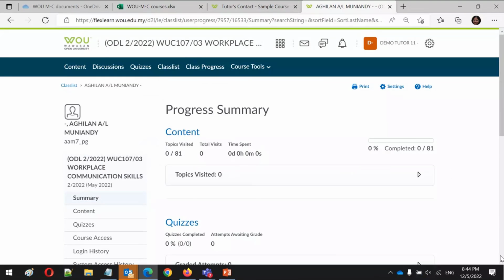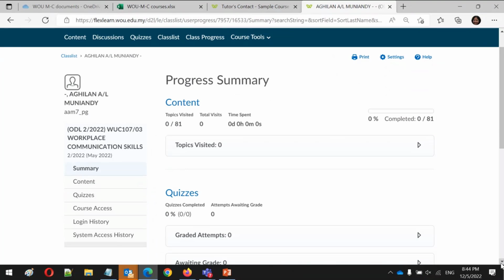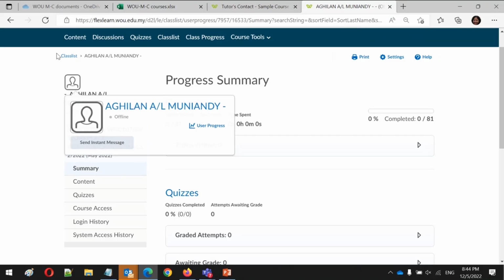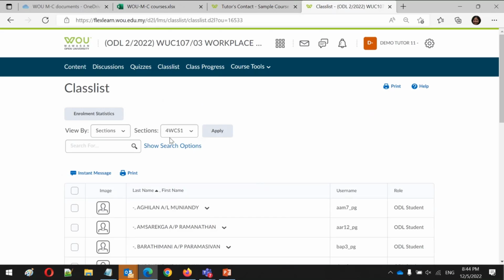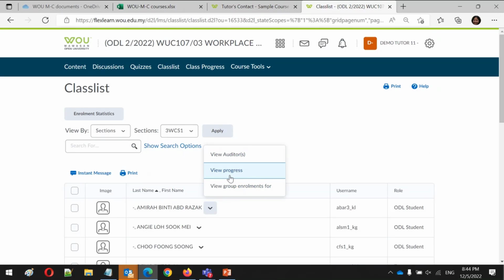You can see an overall progress. This person has not yet logged in. So let me try and see if we can find any student who has shown some progress.